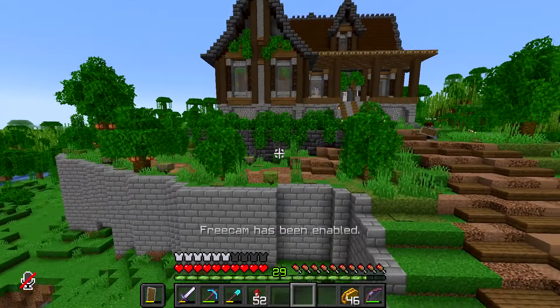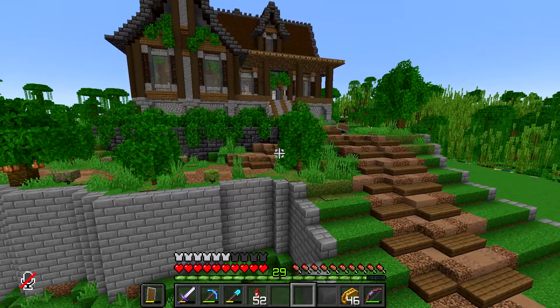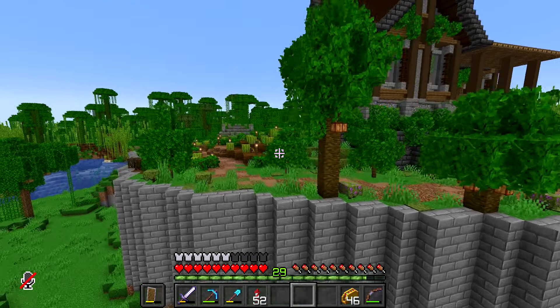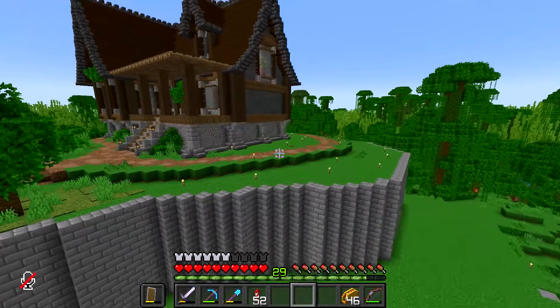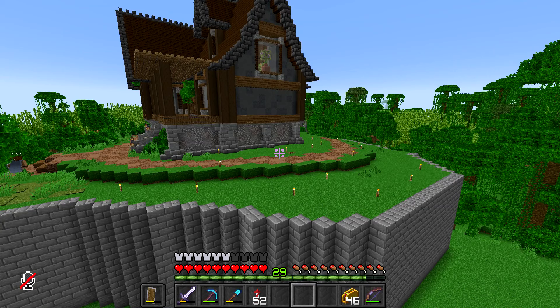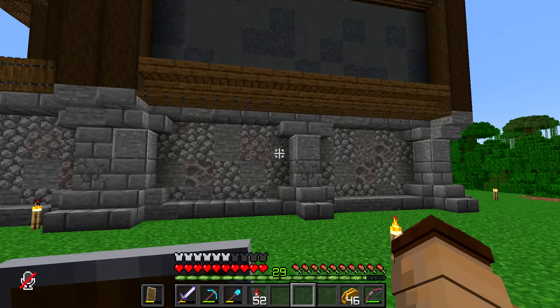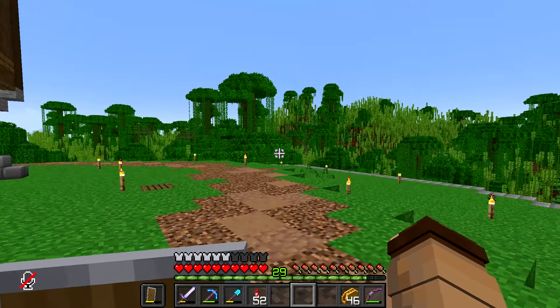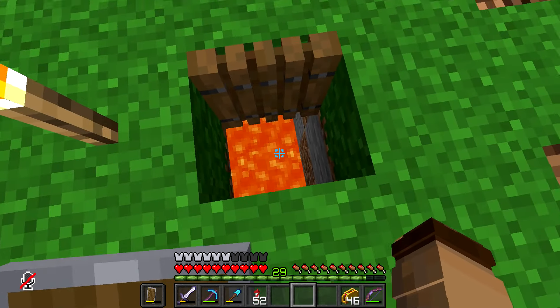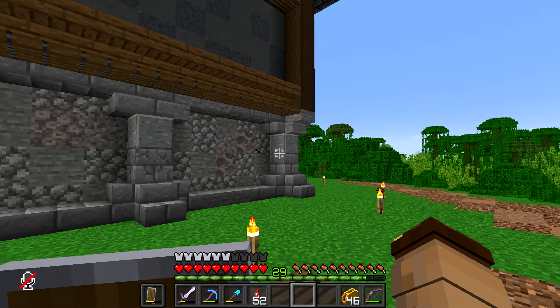Let's throw ourselves into free cam. You can see we've got some stuff going on. I was able to throw a couple vanilla trees in, which definitely helps break it up - I felt like we need a little bit of height. Right now I've just kind of been working on this other side. I was thinking about maybe doing some of our lava farms - the dripstone lava stuff. The only worry is I'd hate having to come outside constantly to get that. But at the same time, we have this huge lava lake underneath here, so it kind of makes sense to put the lava farm over here.